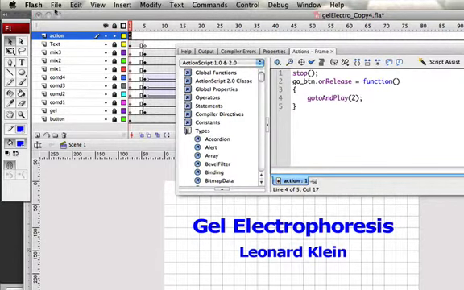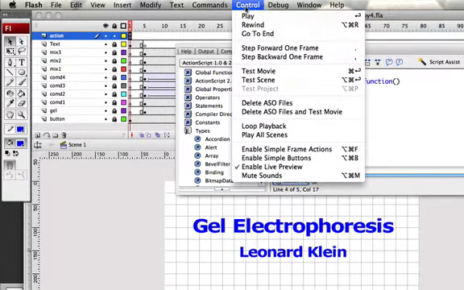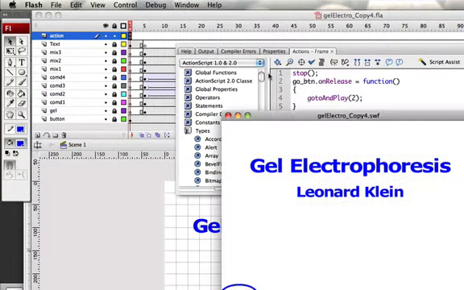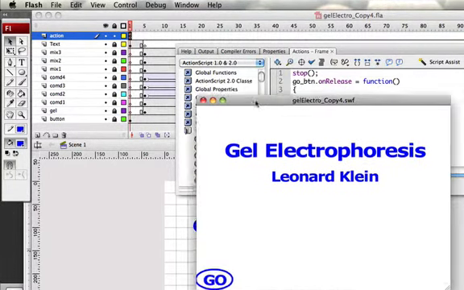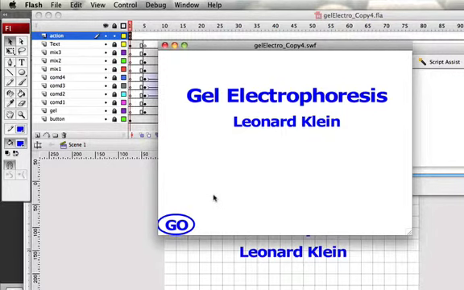So I want to save this, and now I'm going to go to Control and Test Movie, or I can do Command Return. Alright, so strangely enough, everything is stopped.